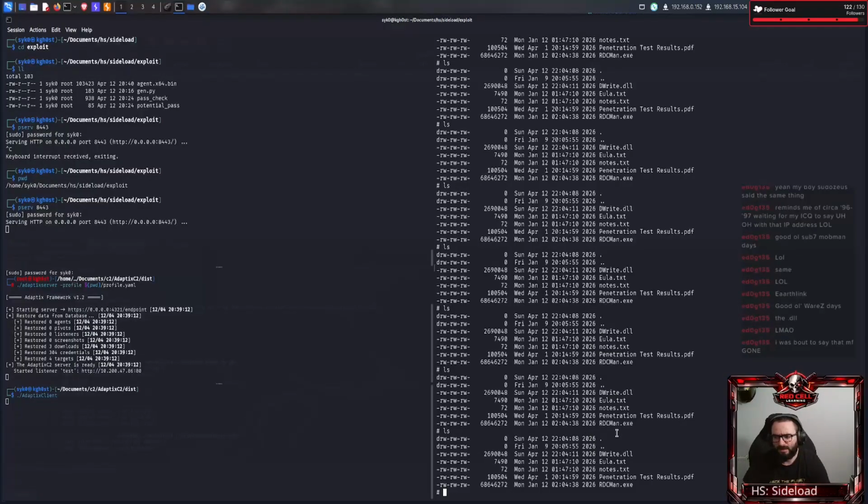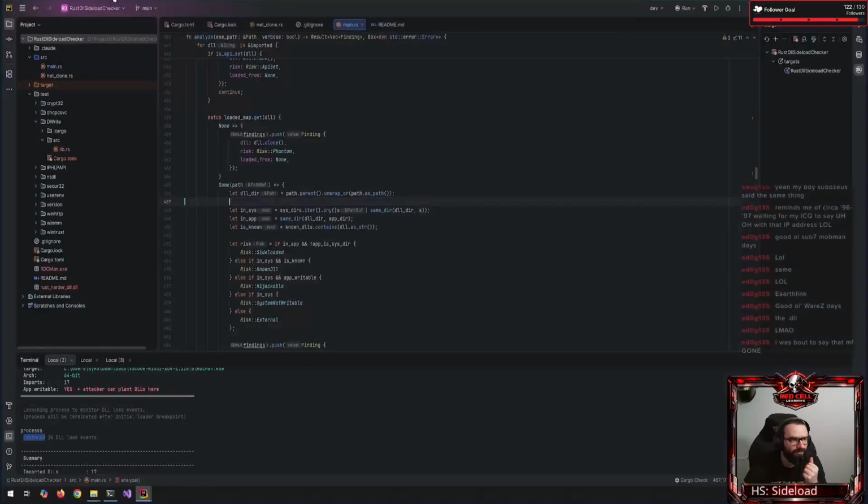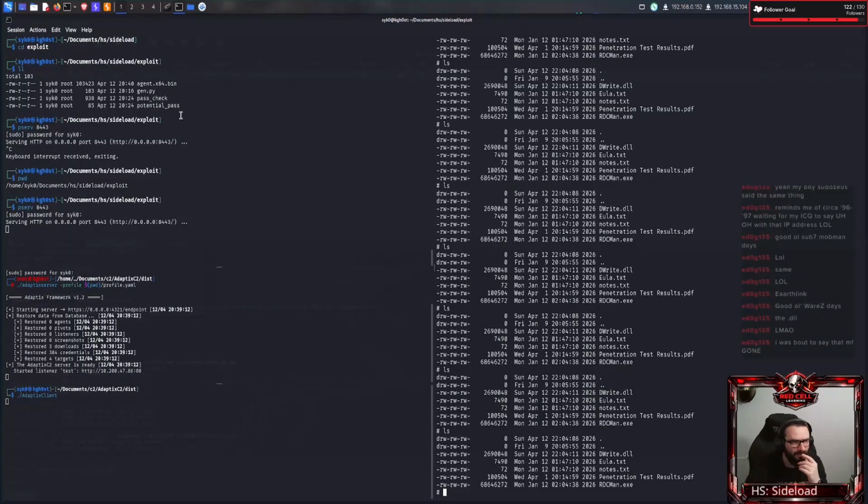Now we can try with other DLLs as well. I did take a screenshot of the DLLs that were loaded. The problem is I don't necessarily want to overwrite everything. It's a bit annoying.